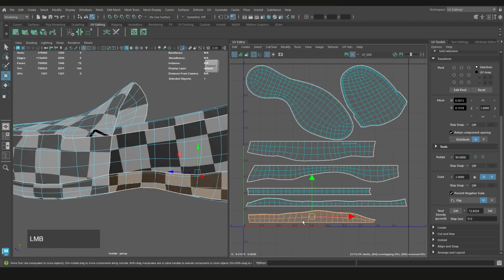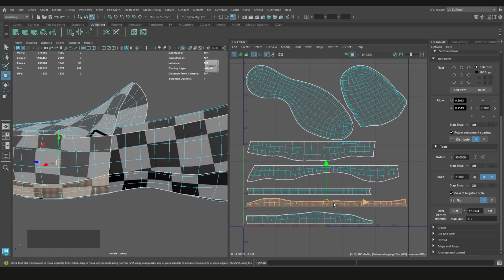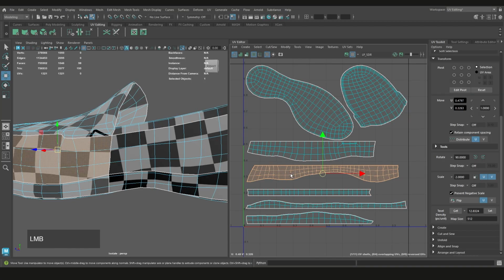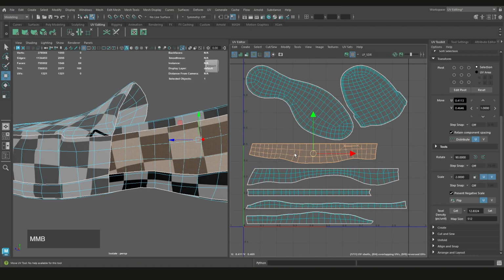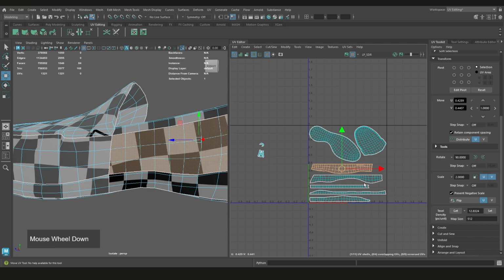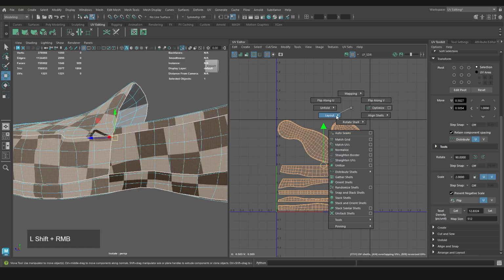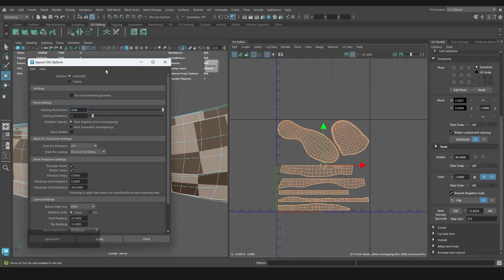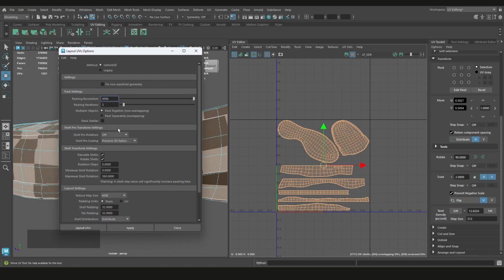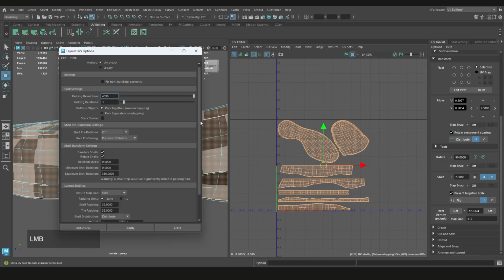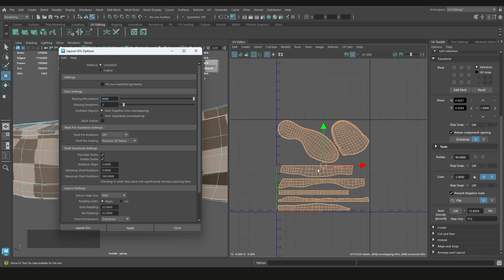So again, as you can see, we straightened everything out, and it just enabled us to make these a little bit bigger, right? And now we have more space to work with, right? So we were able to squeeze the most technically that we possibly could. If we wanted to, we could do this and then go to Layout UVs. And I don't actually talk about this. So what the heck is this? This is just an automatic way of laying these out in the best possible way. And Maya will do that automatically. How do we know that? Because, so one, we're selecting the resolution. What are you going to bake this at?